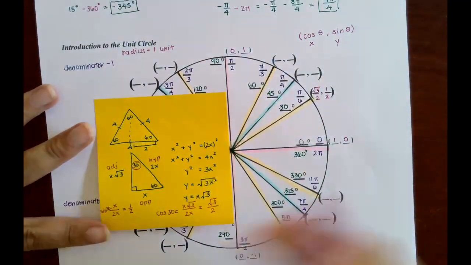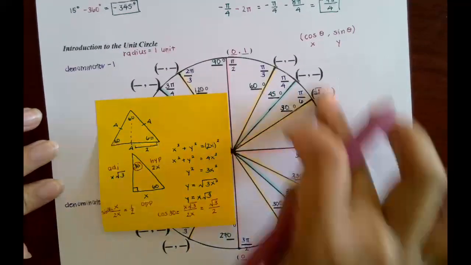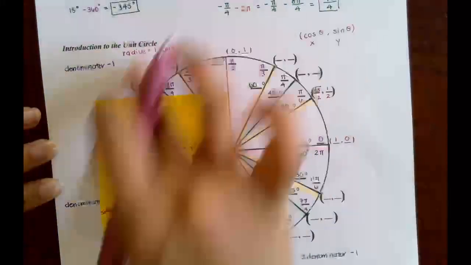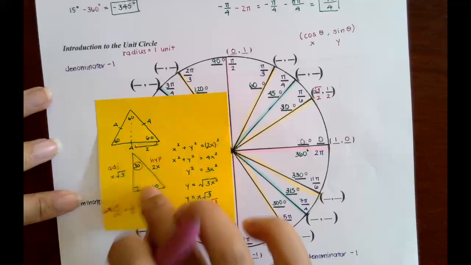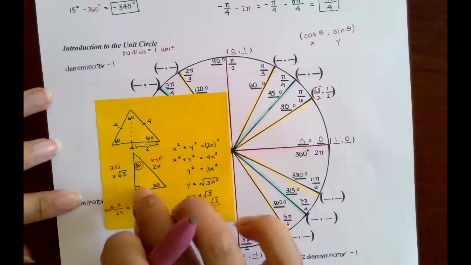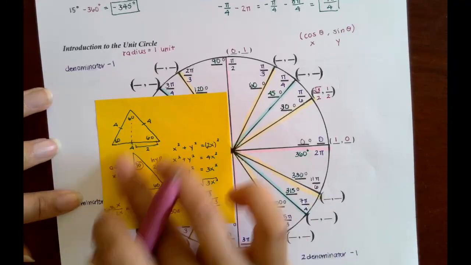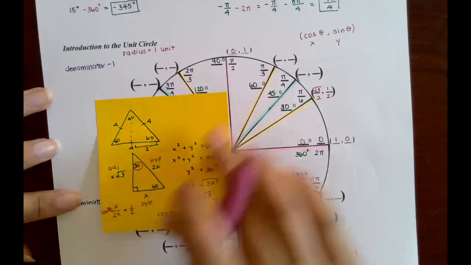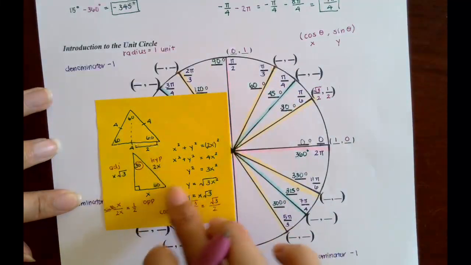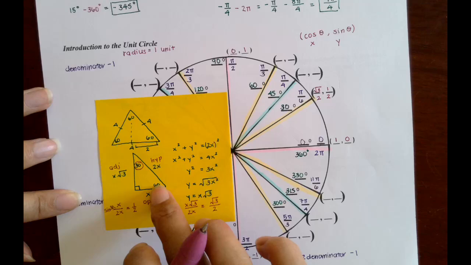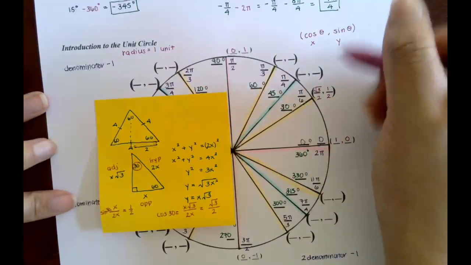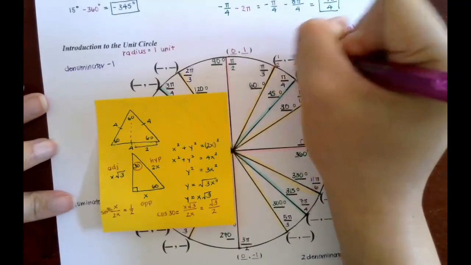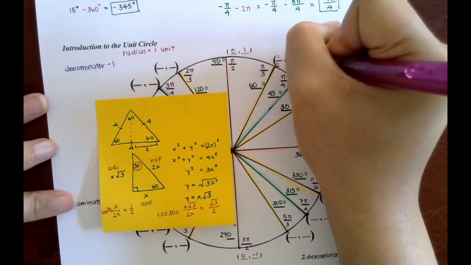Okay. So this is just the explanation, and then I'll explain to you how you can easily fill it in afterwards. But this is the explanation of why this happens. It's based off of this equilateral triangle, which then creates our 30, 60, 90 triangle. And so then 60 would just be the opposite, right? So 60 would be here, and so then this would be opposite, this would be adjacent, this is hypotenuse. So then you'll see that the 60-degree one is going to be the opposite. This is 1/2, and this is square root of 3 over 2.